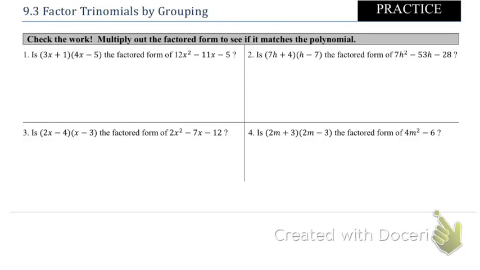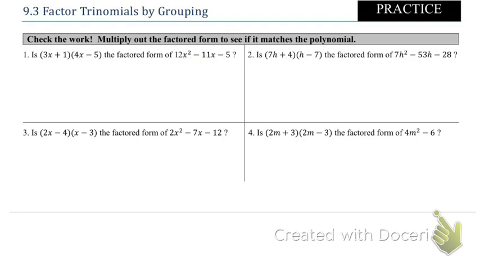All right, guys, I'm going to do a couple problems from your assignment just so you could see how I would do it in comparison to the notes. So we'll just go through some of the odd ones. So number one, what you're going to do is multiply the factored form. So we're going to multiply this out, and then we're going to check, does it equal this? So does the factored form equal our polynomial here?